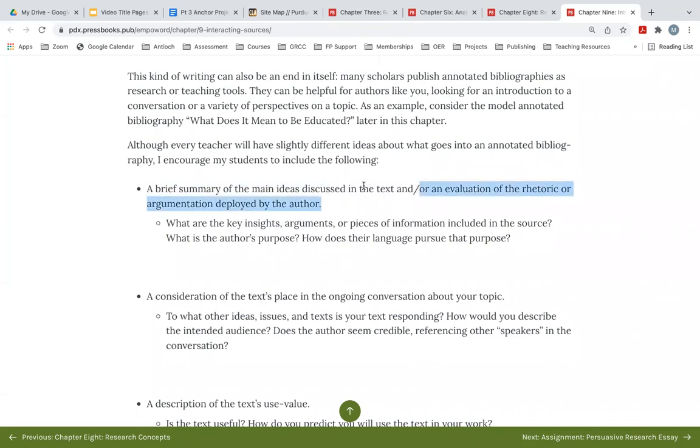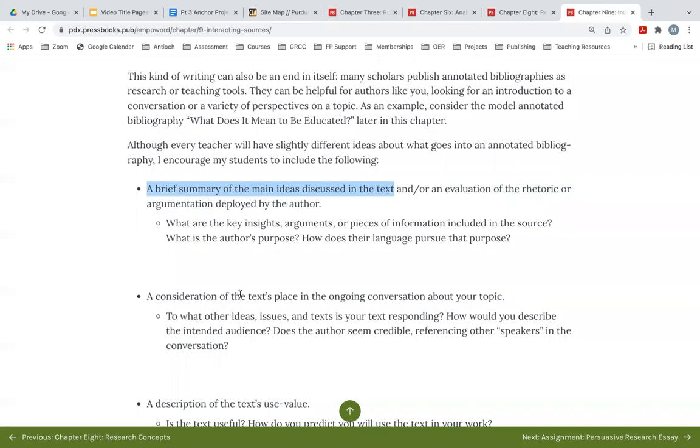So I would make this 2 different annotations. If you had to do both a summary and an evaluation of something in that piece, because these are 2 very different things. Finding the main ideas is not the same thing as evaluating or talking about the argument. Those are 3 different things. So for our class, we want to focus on summarizing the main ideas, because this is enough in and of itself to get really good at only finding the main ideas, not the extra stuff.